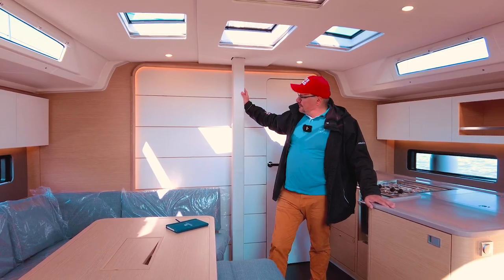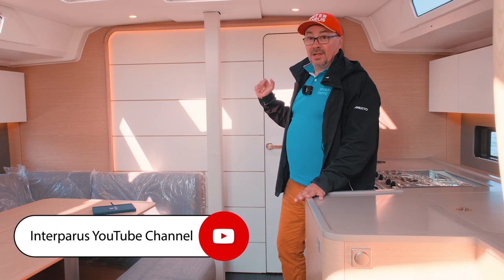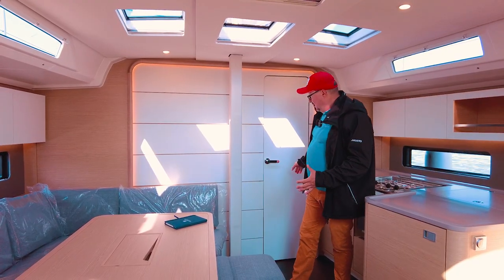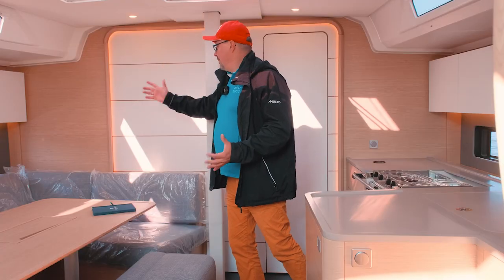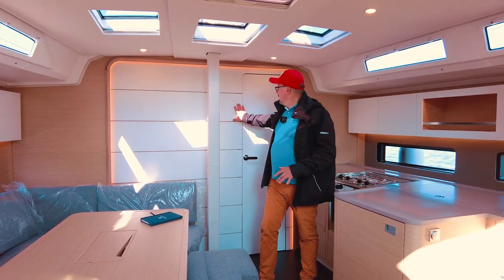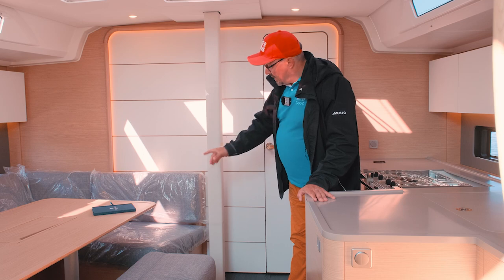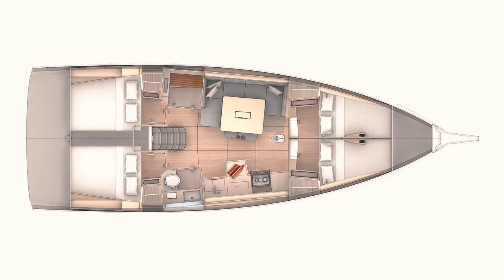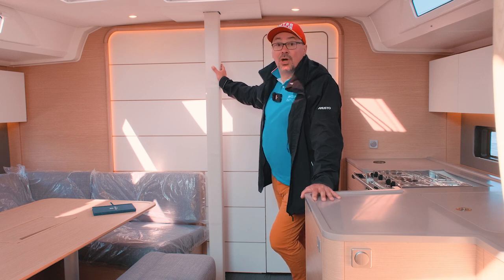And now for the most important aesthetic element — I noticed it as soon as I entered and I even gasped a little. This is a pretty panel wall, but it's unlikely you can place a TV here, though the backlight is pretty cool. It seems to be a rather nice wall from the designer's perspective, but on the other hand you can't really use this wall for anything else. And same as before, I do not know how to feel about this white color. This pillar is needed when you have a four-cabin version of the boat — if that were the case, the sofas would disappear and there would be beds occupying the space, but in this configuration it serves as a functional decorative element.